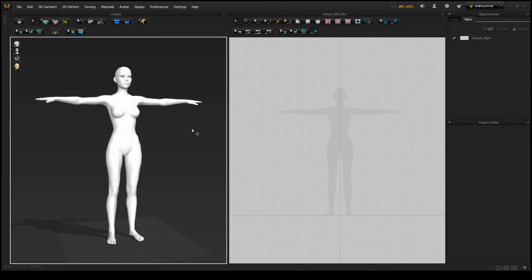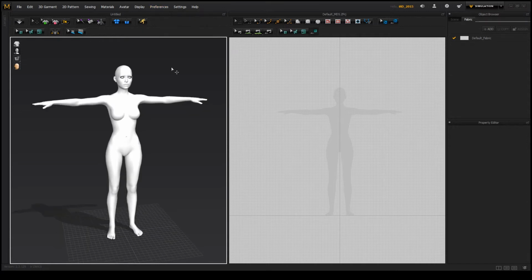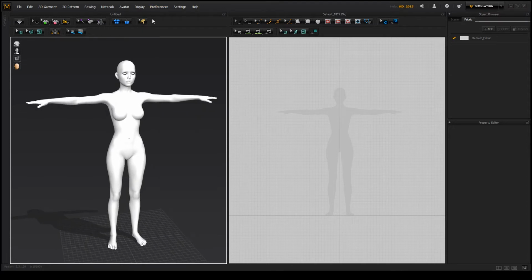Now the next thing I like to do is go to preferences, and go to simulation quality. It's set on normal by default, but I changed it to complete, and it will save you a bunch of headaches with some seams colliding with each other and just doing nasty stuff that we don't want. So just set it to complete. It will take a bit longer, but it's worth it, and it will save you a lot of headaches. So that's the first thing.